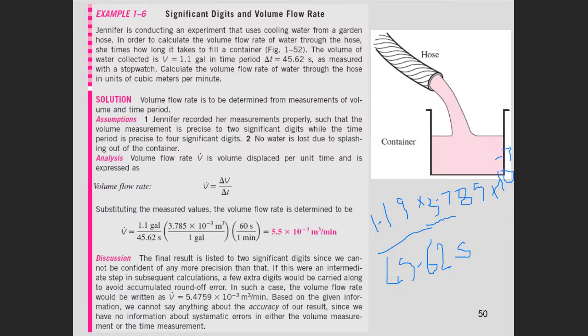That is meter per second. The gallon, 1.1 gallon, if you multiply by 3.785, you change it into liters, because the gallon is a British unit, and the gallon has 3.785 liter. Now, in order to change the liter into meter cube, you have to divide by what? By 1,000 or multiply by 10 to the minus 3. Now, this is meter per second.